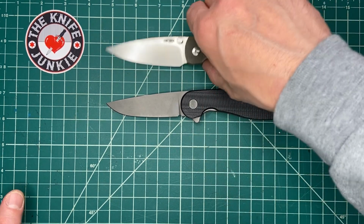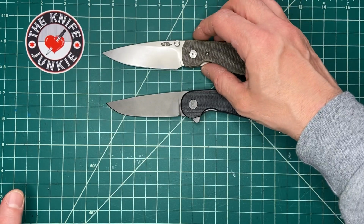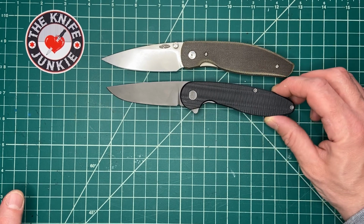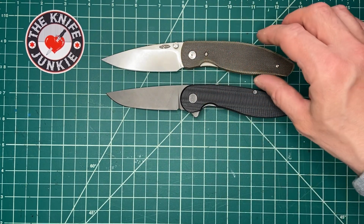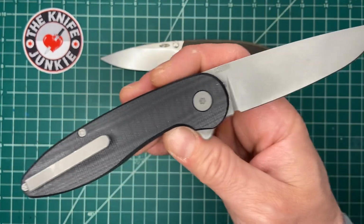I love this TRM Atom. I'm so happy I was able to locate one of these. They're not always easy to get. They're actually never easy to get, and I was able to snag one, and now there's a whole gamut of different scales you can get for it, which is exciting. Michael Martin, that might be an exciting thing for this knife.